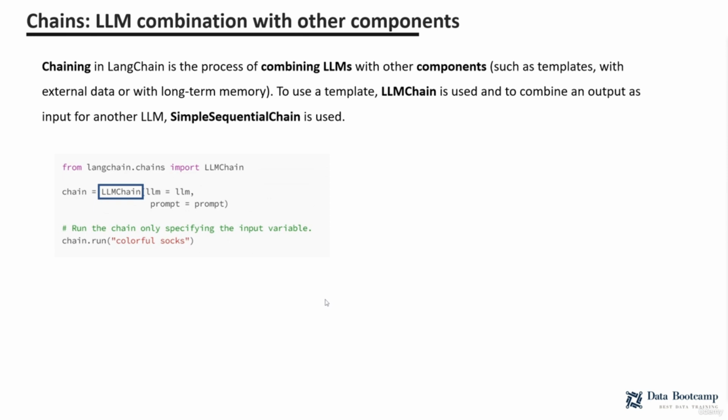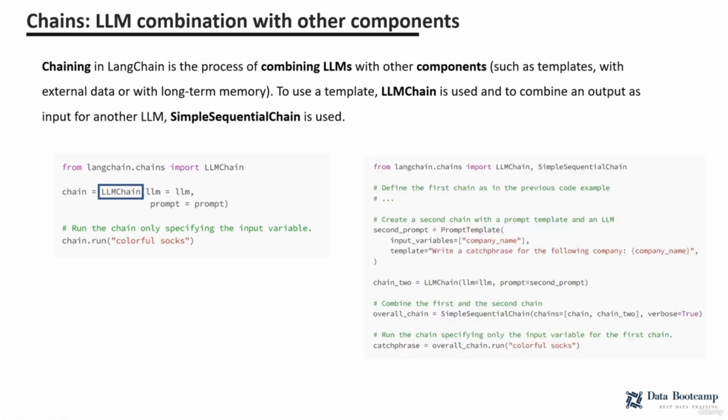If we want to create a more complex chaining process, we can use the simple sequential chain function. In this case, we would be chaining multiple components: on one hand, the prompt we generated here, and on the other hand, an additional command where we want to get a short phrase for the company. We would be getting the result of the prompt we are using here, and also chaining the result of the second command. This second component is a bit more complex.